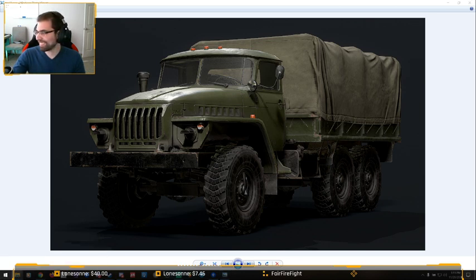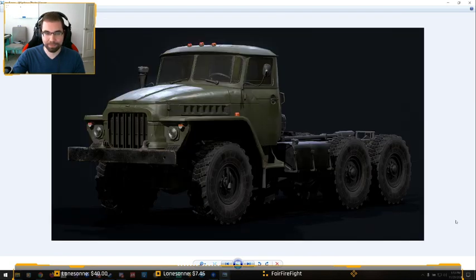The interesting thing about this, relative to the last set of trucks I did, is that the tray is going to be a separate asset, so we can replace it with a bunch of different stuff like the armor beds and the water tankers. Maybe the Grad as well, if we feel like it.